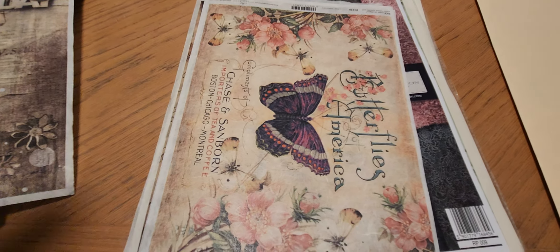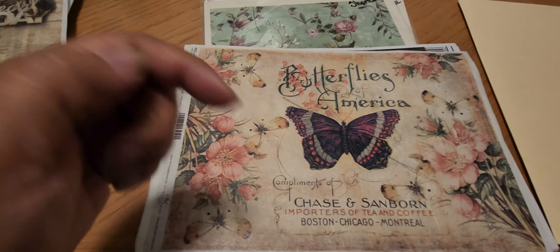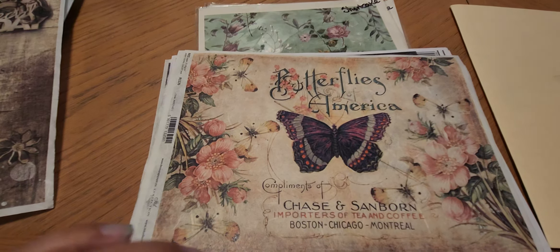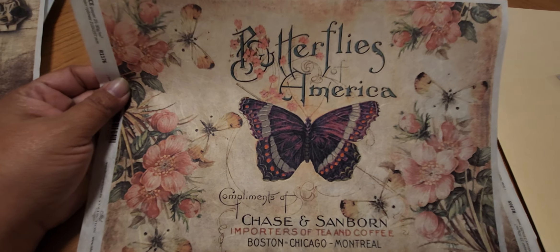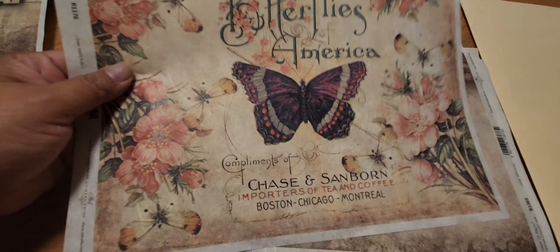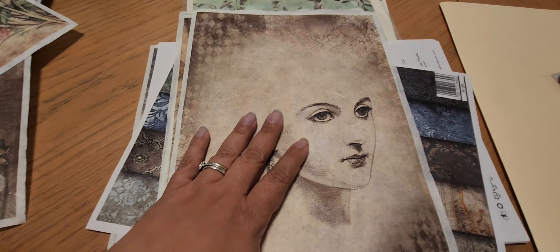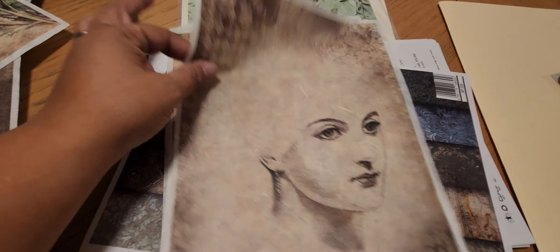Also, another person that is great if you don't follow Ori — which is Oriana — I'll try to link her down below. I think it's Ganas de Pintar — she is amazing with rice paper. So I picked this rice paper up and you can see the little thread texture — it's much thicker but so beautiful. I want to put it on a canvas and create a 3D effect — now I regret not picking up a second one.